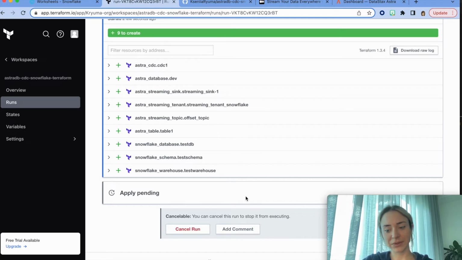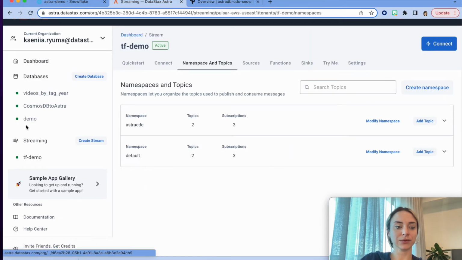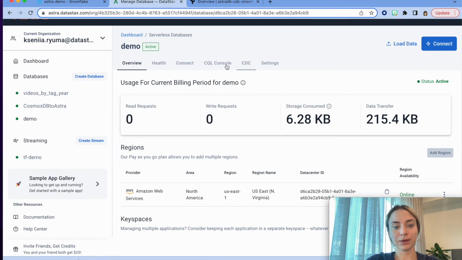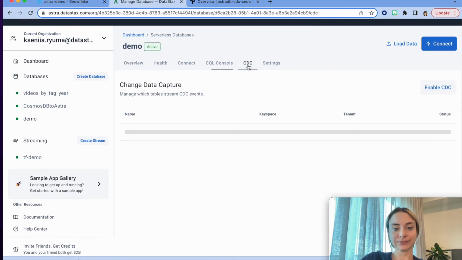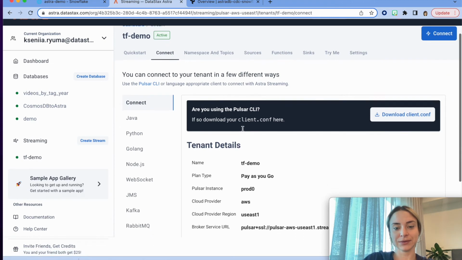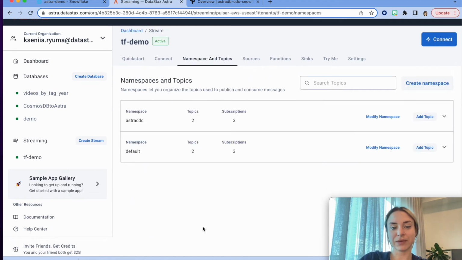So let's give it a little bit of time and we'll see the end result. Our Terraform run, and as a result you'll see your database with a table populated, and on the streaming side we will have TF demo with namespace and topics created.